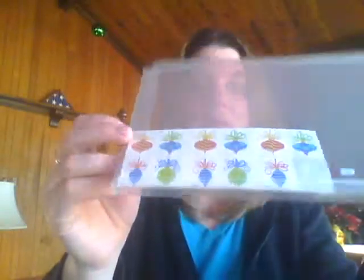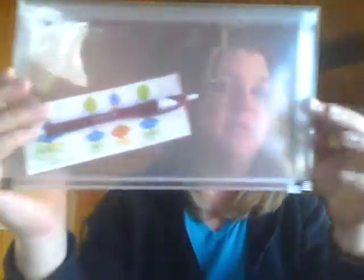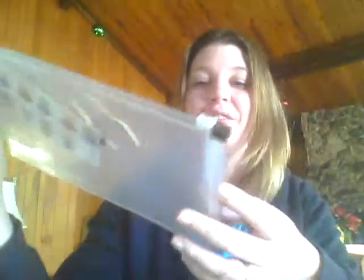This is my first pouch that I bought. You'll see in here I have stamps. I keep an ink pen. There happens to be a random rubber band in there. I don't know that I purposely put that in there. What I did with this one to originally start was we have a little box that has mail slots in it that we hang by our front door. So if there's something that needs to go into the mail, we put it there, and hopefully somebody remembers to grab it on their way out the door.